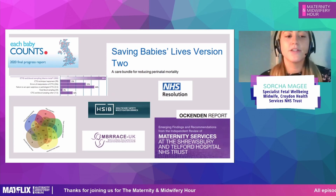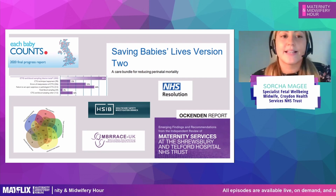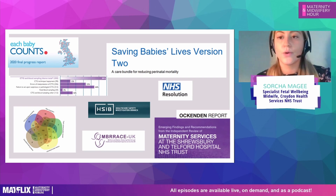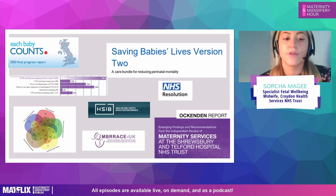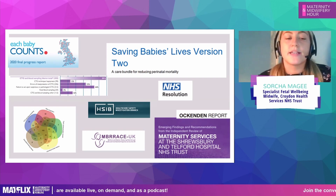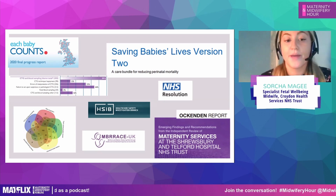As part of our role as a midwife, the NMC competency demonstrates that we must look at women holistically through pregnancy. This includes assessment during labour as well as looking at the whole clinical picture. Recent research and reports have demonstrated the importance of not just listening effectively to the fetal heart rate but looking at the whole clinical picture. If we look at the Each Baby Counts reports over the years, this has found the importance of listening effectively, escalating in an appropriate time frame, and understanding the human factors within the maternity unit.